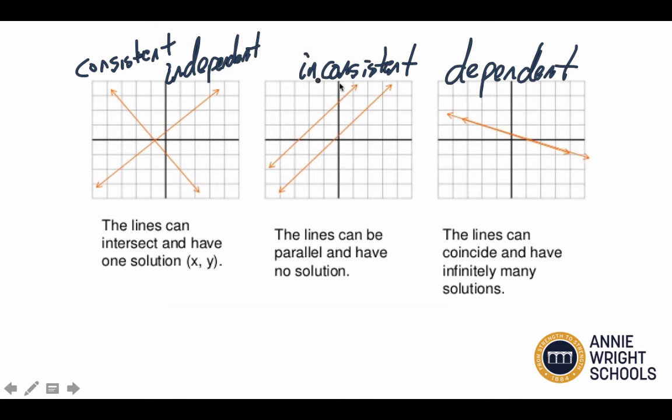So these lines are inconsistent. They're also independent, but they're inconsistent. It's an inconsistent system. This is a dependent system. The solutions actually depend on the line itself. There's an infinite number of solutions, and they all depend on what that line is. This is inconsistent because we have these two parallel lines that never intersect. And then the one that we've looked at the most, consistent and independent, two lines cross.